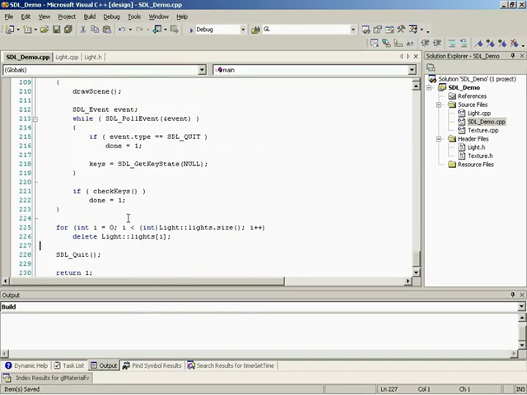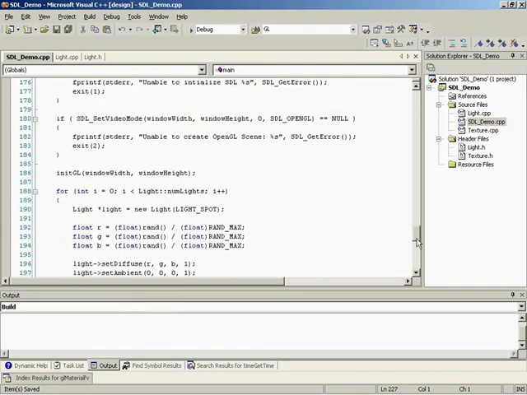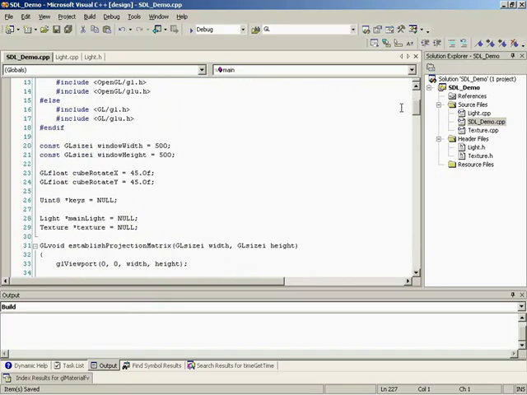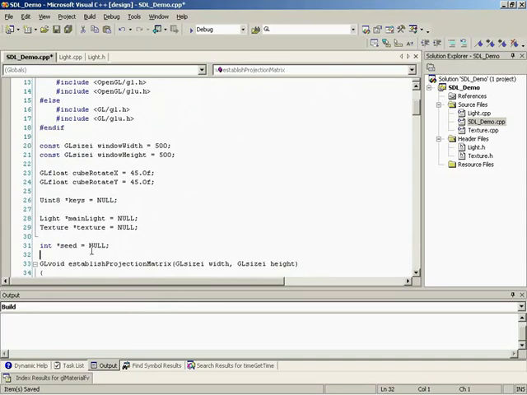Now, another thing we want to do is we want to move everything around, right? We want to have a little bit of animation, but we want each of the lights to move differently. So let's create a seed value for each of our lights. So let me go all the way back to the top here. So right to here. Let me create an integer pointer. Go ahead and initialize it to null. Called seed, and I'll initialize that to null. So basically, seed is going to be an array of size num lights, and it's going to hold a random seed for each of our lights.